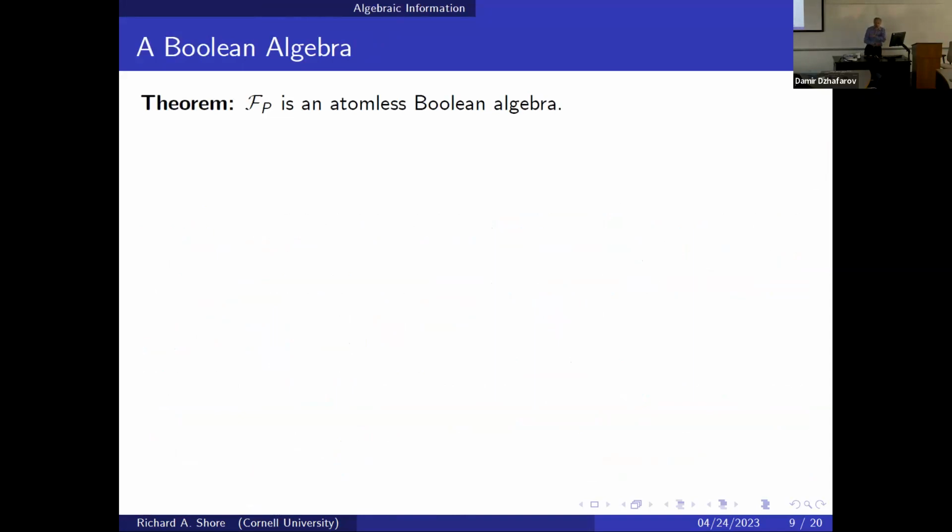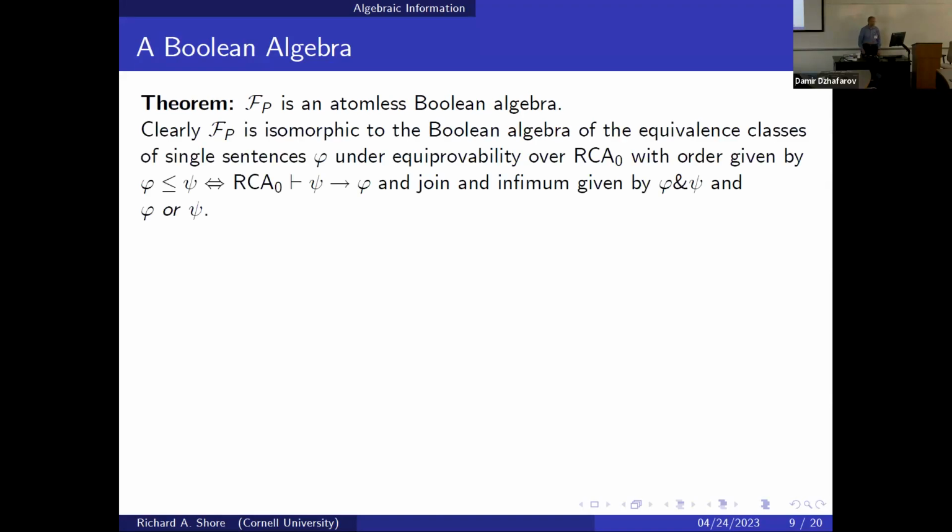Now, what's the structure of these natural subtheories, substructures? So the finitely axiomatizable theories, what are they? Well, I claim that they're an atomless Boolean algebra. Well, you know this algebra. This is what I thought was a Lindenbaum algebra. If you look at any theory and you look at the formulas of the theory under provability, the equivalence classes form a Boolean algebra. What do you think the complementation is? Negation. And then you have and and or.